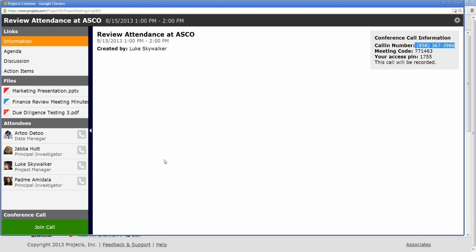So most meetings usually don't have that many people anyway. Most meetings have maybe 10, 12, 15 on the high side, and those can be accommodated within Projecis. So I do get that question. I just wanted to throw it out there. There is a hard limit that we've been told, because we do use a third party for a conference call number. However, from practical experience, we do note that the teens are usually comfortably handled. You can use higher than that. It's just I can't necessarily say what the quality will be at that particular point in time. But again, most meetings usually fall into that category.